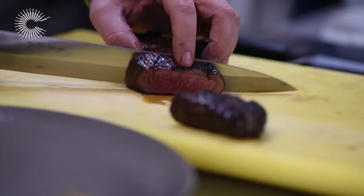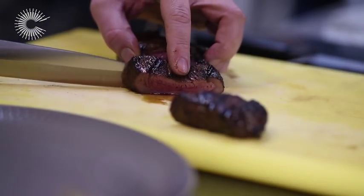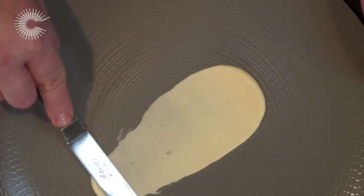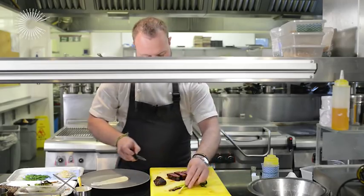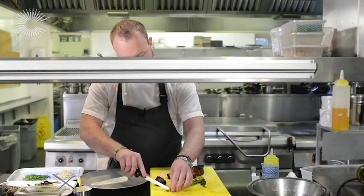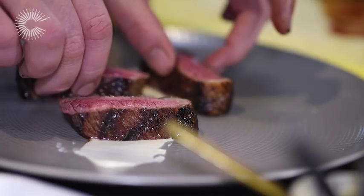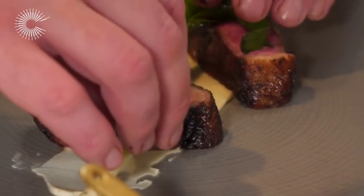Okay, so the steaks are here now, they've been rested. Resting is key, it's critical. The smell is amazing, smoky. To start with on the dish, some celery wrap puree. We've now got the smoked barbecue leeks, taking the outside layer off. You're left with a real nice smoky leek. On the dish, 1, 2, 3. Very natural presentation, just literally going to lay those leeks over.